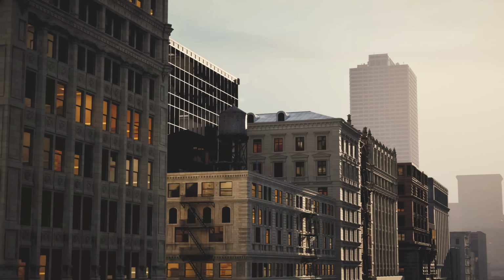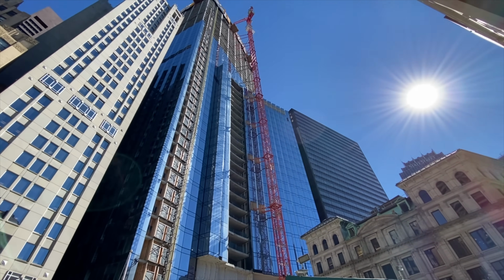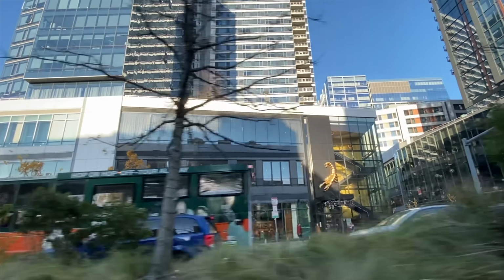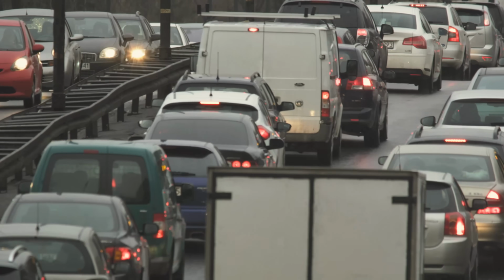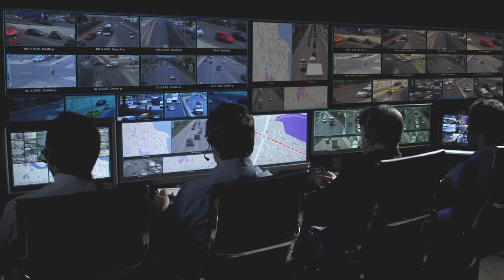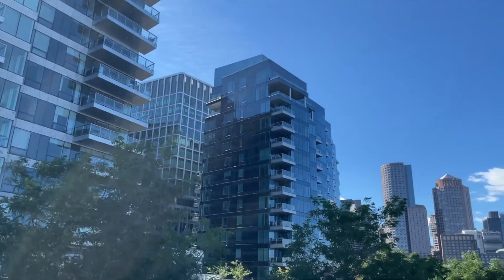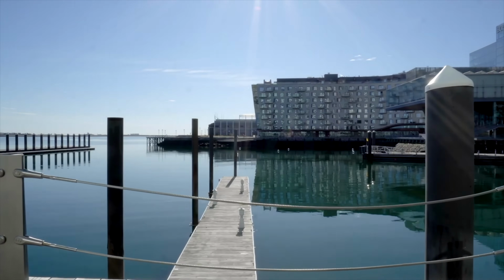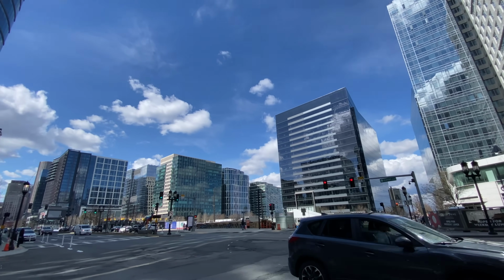Now don't get me wrong, they're building some new towers in downtown Boston, but you still see a lot of the older Boston skyscrapers. Now Seaport is cool, it's really cool, but it's not without its problems. Traffic throughout Boston is a nightmare, and some would say that Seaport still lacks basic city services, mainly police and fire. It needs better access to medical space and the hospitals nearby, and public transit around Seaport isn't as integrated as the rest of Boston.